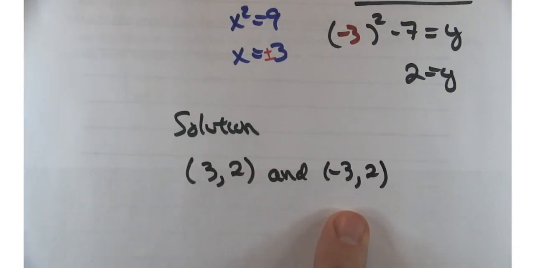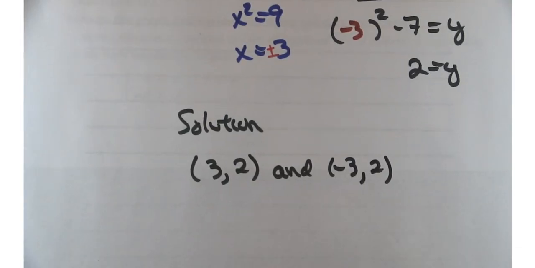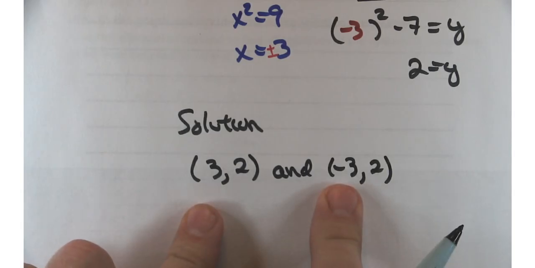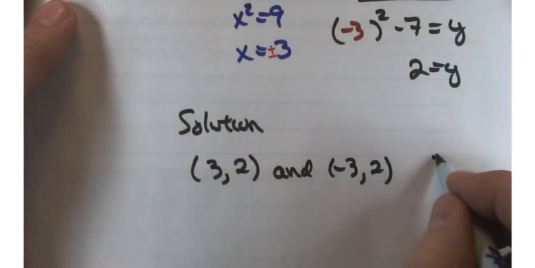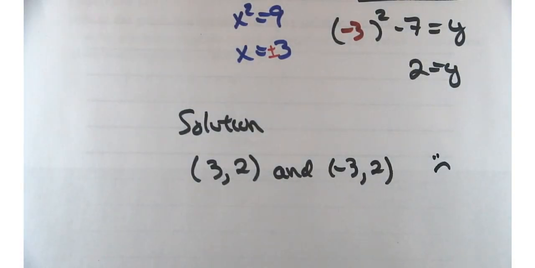Although WebAssign has this annoying habit of asking you to write it in particular orders, like the smallest x value first and then the smallest y value next, that kind of stuff. Yeah, I really don't like it. It's probably my biggest complaint about WebAssign, but I'm sorry, there's not much I can do.